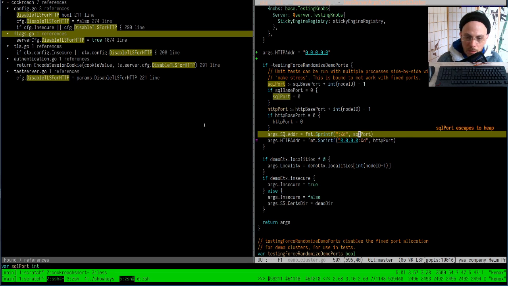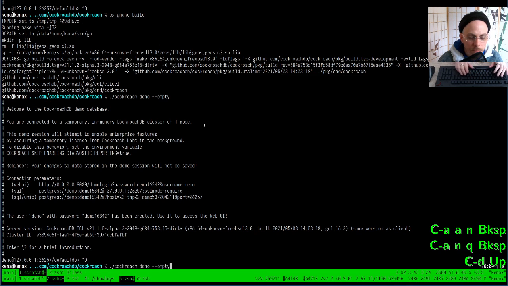So what we can do is to connect the SQL address, and this is the HTTP address command line arguments to the demo shell.